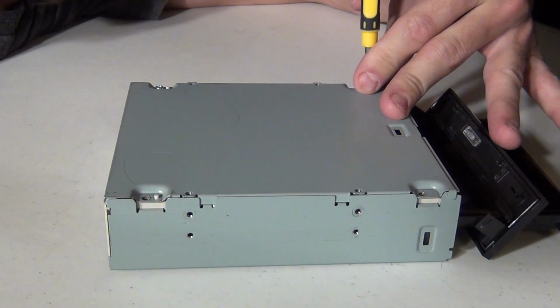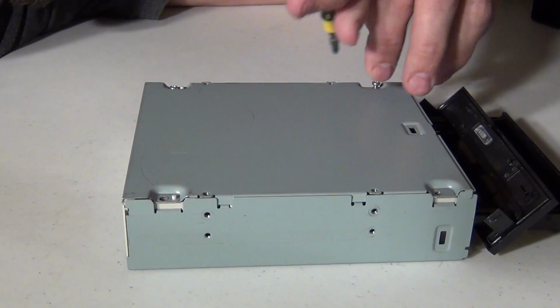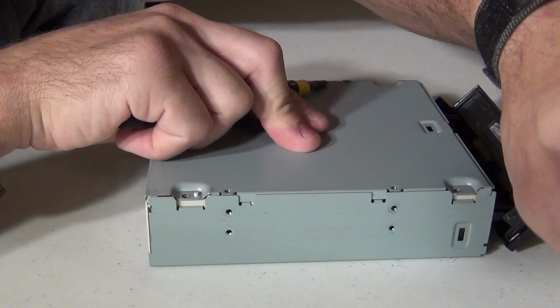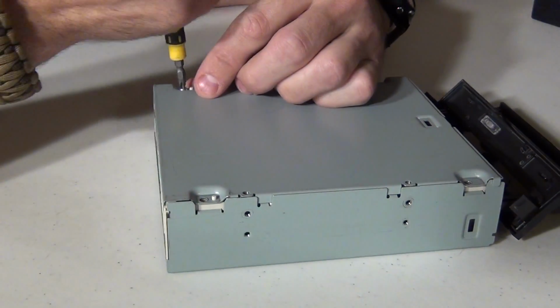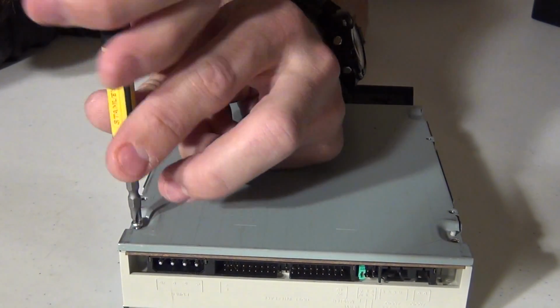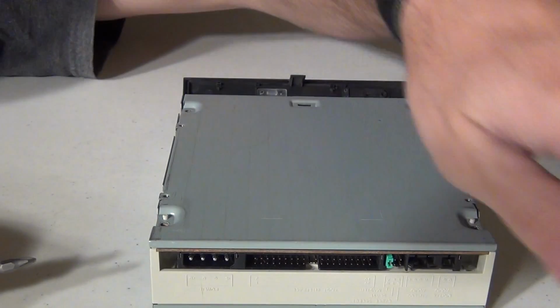I hope I'm not boring you by making you watch me take all these screws out. I know some people make videos, and when they have a section where they're doing something like this, they speed the video up. But we're not going to do that in my case. We're just going to show you exactly what I'm doing here. Okay, so I have the 4 screws out.